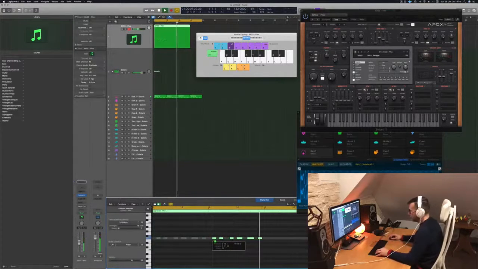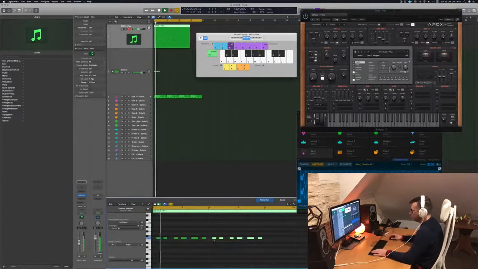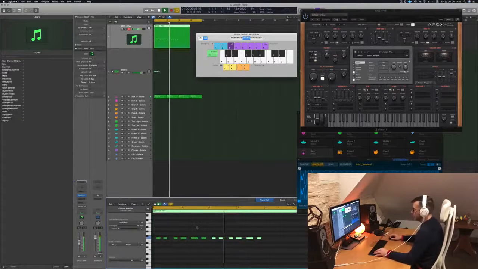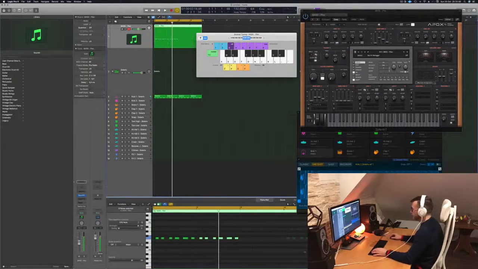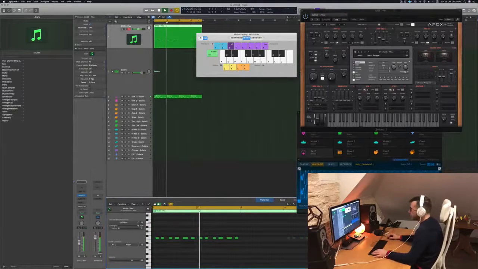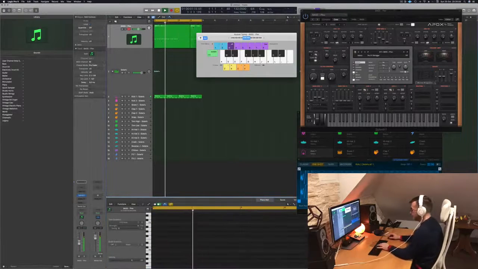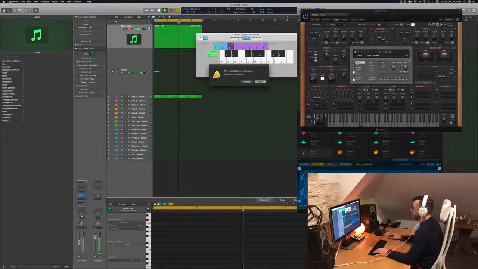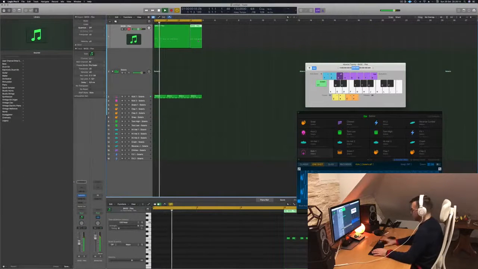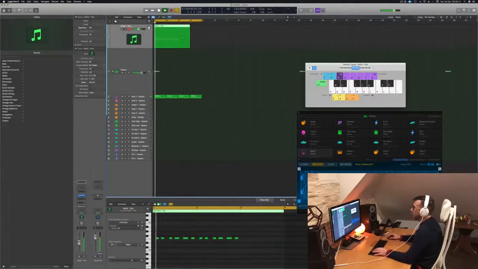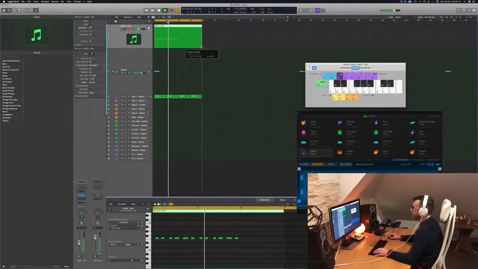I tend to do stuff in E. I'm in F today. Oh, that is definitely a good start. I think instead of extending the MIDI part, I did. Oh no. Not what I wanted. I wanted to expand and not to loop.